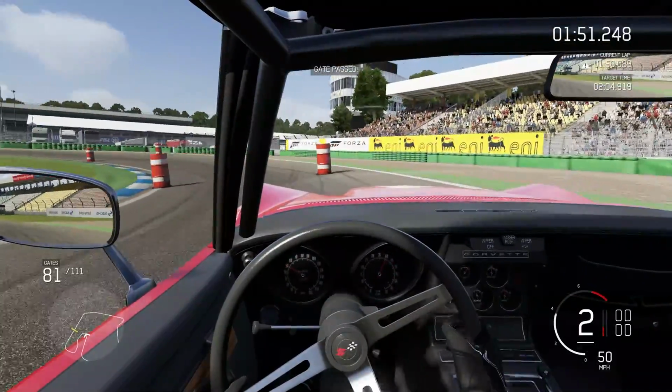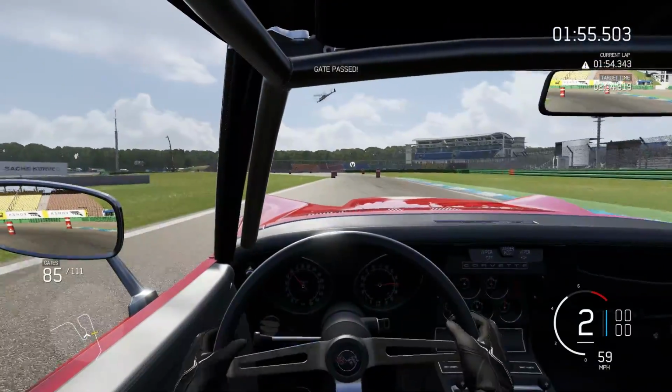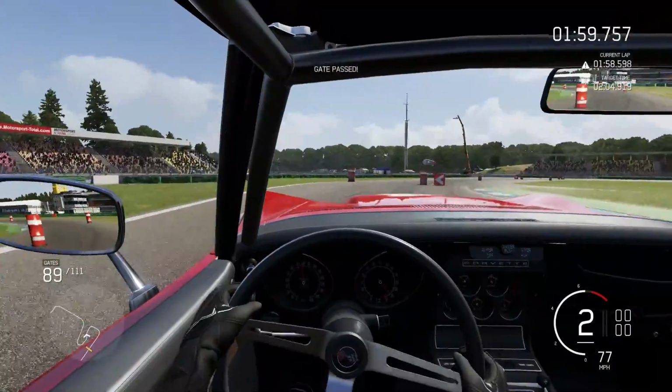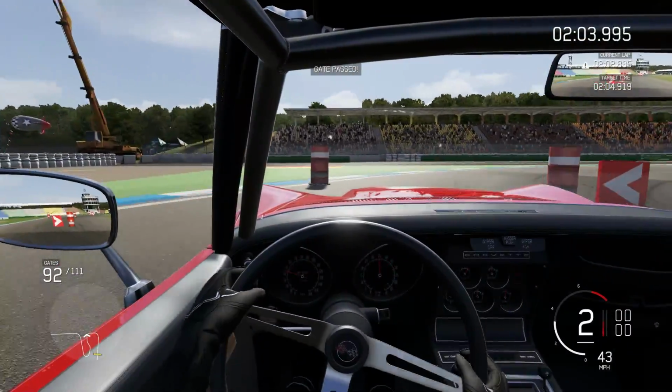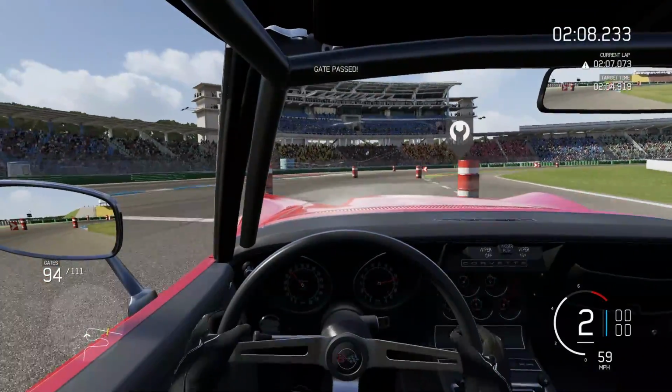Get it slowed down for the hairpin. I thought I was going to end up in the barrel there. I got my braking slightly wrong, and in trying to correct it, very nearly cocked everything up a little bit more, but we are through this next section. Oh, run out very wide through there.